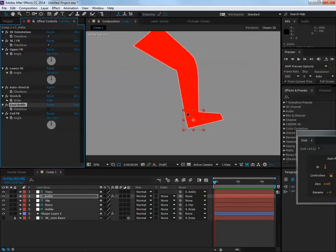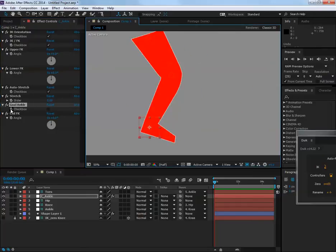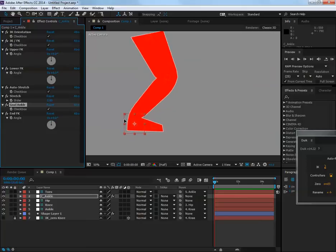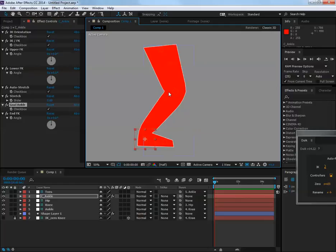So if I need to get a kick, for instance, where I just need that foot to follow the leg, I can just turn the goal tick box on and off, and I can key that, so I can turn it on if I want to make sure that the foot is flat to the floor and move it round in that way, and I can also turn it off if I want to do a kick motion or something like that. So as you can see, hopefully it's a really powerful tool. It's fantastic for creating and animating your characters. And you can use this obviously with masks, but also if you've got a bitmap or something that you've brought in and you want to manipulate it in that way, that'll work just fine as well.